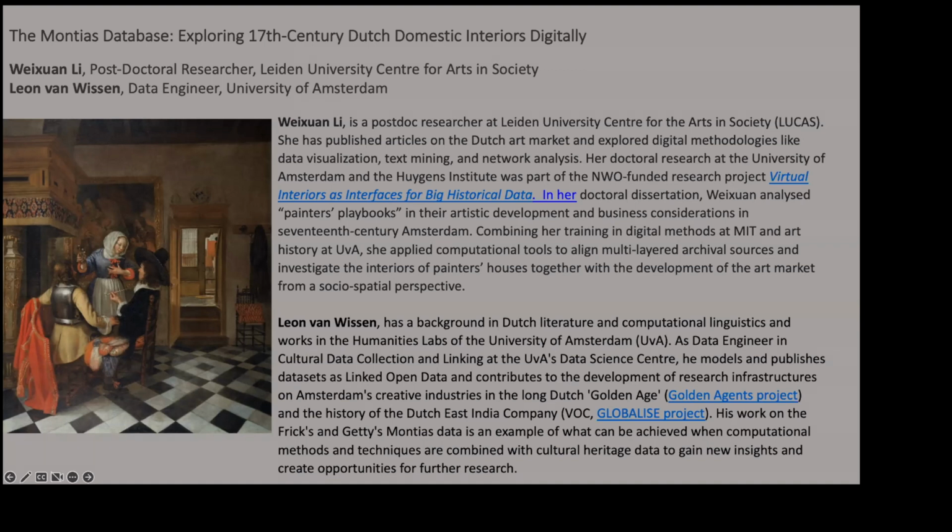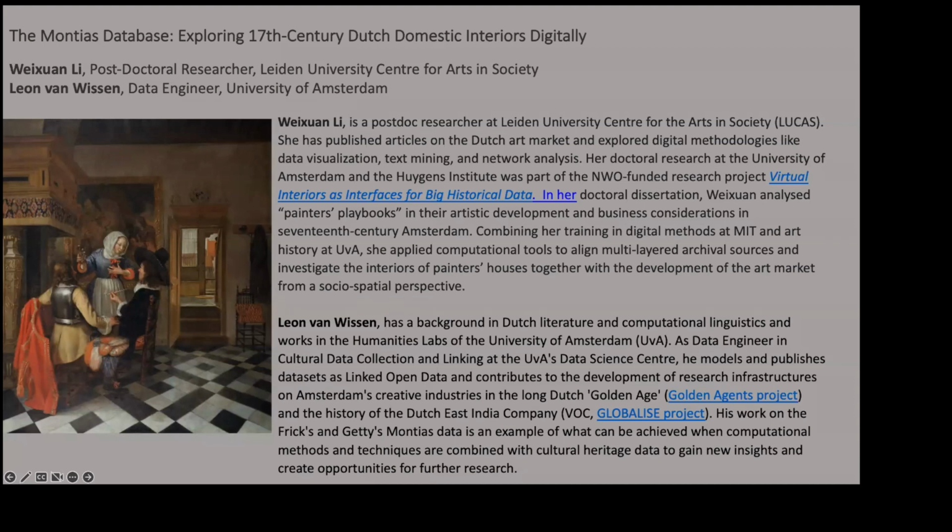The original conception of the Montias database and the scholarly arguments that shaped it has been faithfully preserved by the library in these spreadsheets. The Frick Art Reference Library making this database accessible to researchers allows them to expand, revise, and update Montias's original dataset on their personal devices so that it can better respond to a broader set of questions related to the production, consumption, display, and sale of fine art and material culture in 17th century Amsterdam.